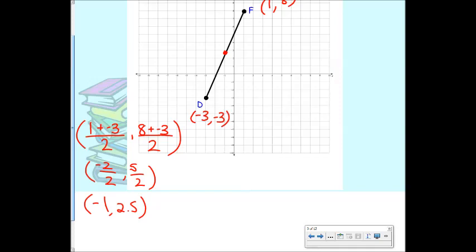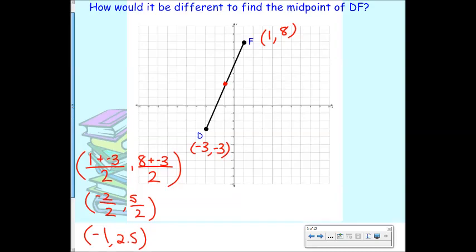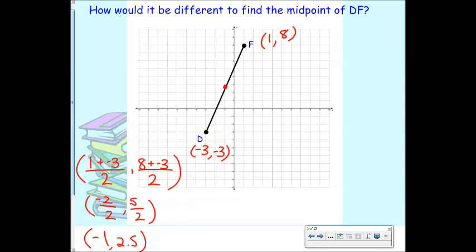So the difference with a number line and how you do it, the math itself, is it any different? No. The math itself is exactly the same. How many times do you have to do it? Just twice. All right? So instead of just doing one value, you've got the x's and you've got the y's. The really important thing, though, is to make sure, like this one worked either way because they had the same number here, but make sure you do your x with your x and your y with your y. So just be careful with that. All right? Similar to when you guys used to do slope. So the formula would be x1 plus x2 over 2, y1 plus y2 over 2. Perfect. Yes.